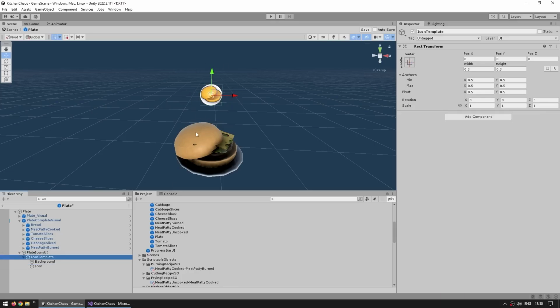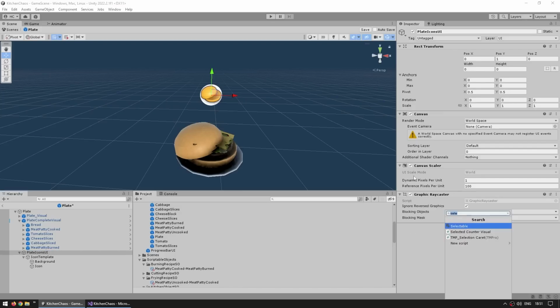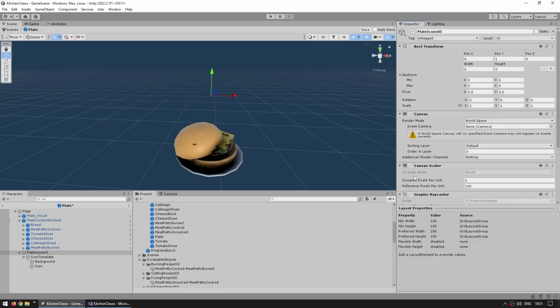Of course, we're going to dynamically generate all of this through code. We're going to have multiple icons, and for positioning them, Unity actually has some really useful components. Let's select the plate icons UI, and over here let's add a component. Now for example, a built-in component is the grid layout group. This basically helps you position all of the child objects. So let's put the size of the canvas over here on 99. Okay, so there you go, a nice square window.